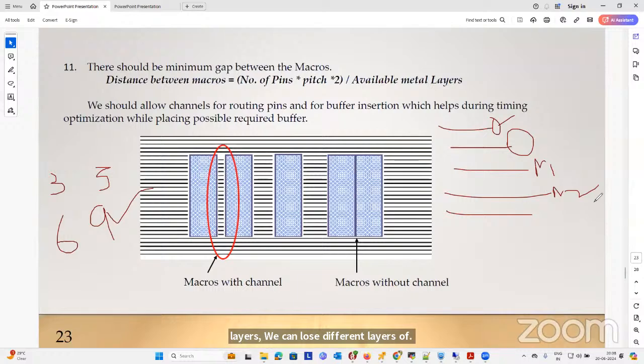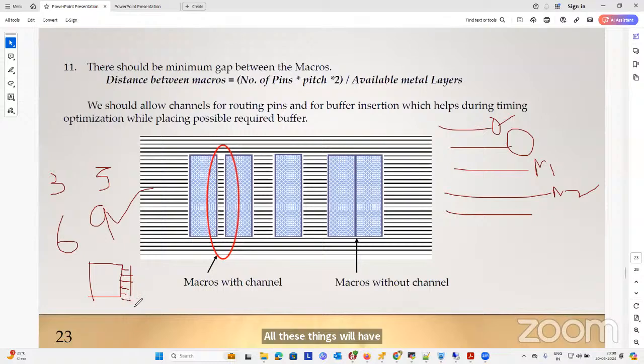So what is the difference between pitch and the distance between macros? Pitch is nothing but, we have a macro. These are the pins. All these pins will have a standard spacing.